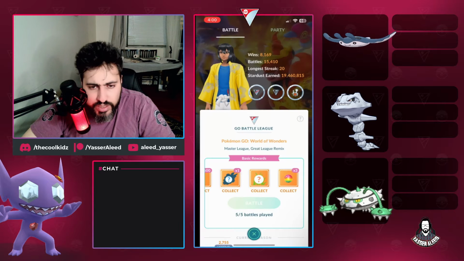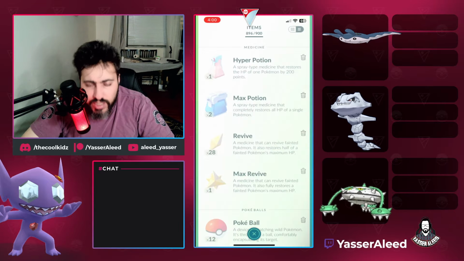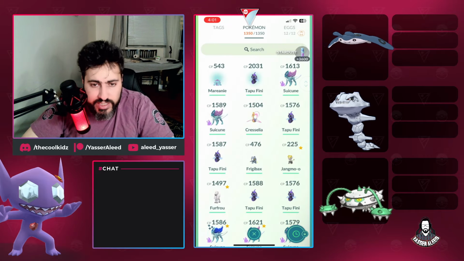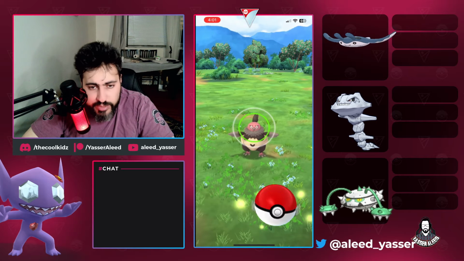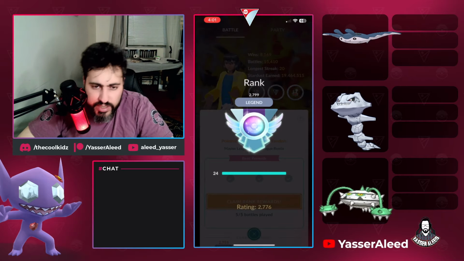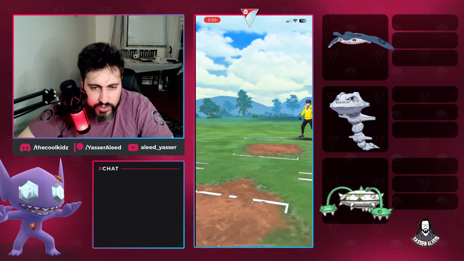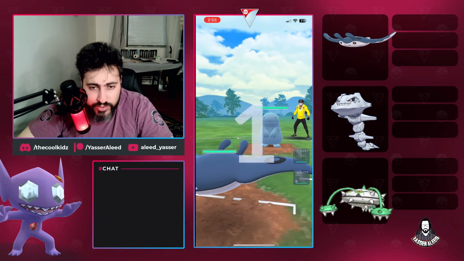Moving into the next one. There is another one? I don't think so. So this is another 4-1. And yeah, this is basically the best team you could run in the Great League Remix. If you're still looking for one, this is what you should be running. I do believe, if you want to climb. And that was a 2900, 2800 on the dot. No. Okay, moving into the next one. The battles aren't in the exact order, so I apologize for that.